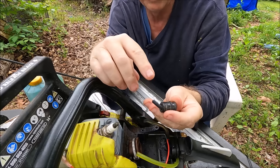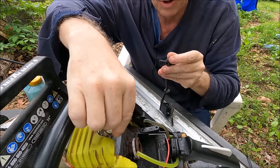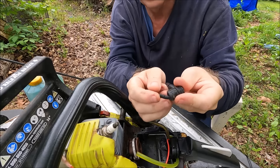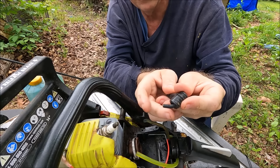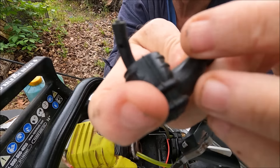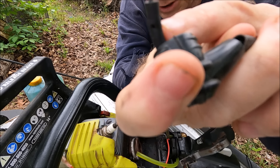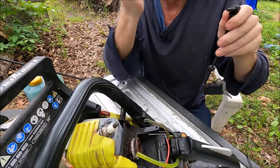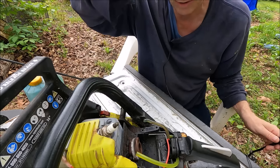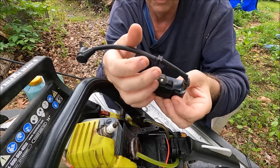So I took the spark plug wire off the spark plug and it fell apart in my hand. I've tried to reassemble it a little bit, but there is this metal coil spring type thing that actually clamps onto the spark plug. When I pulled it off, the ring separated from the metal piece. There's a little hole in there — that's where the wire went through the insulation — but it came off. So I took a pair of pliers, took that spring off, and it just shot across the yard. So I had to order another one of these.